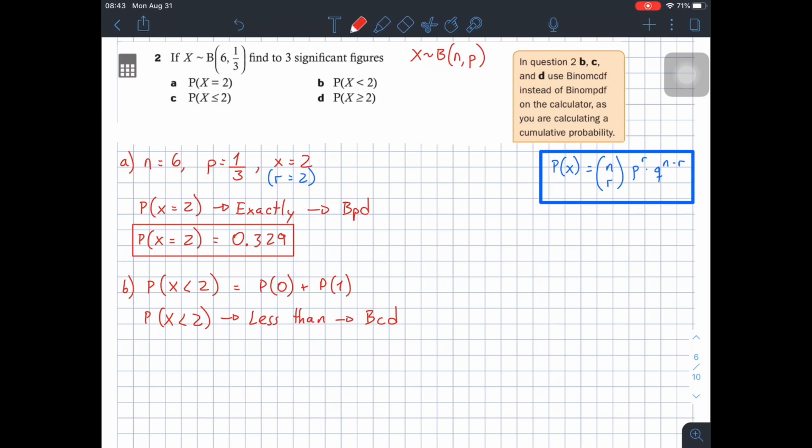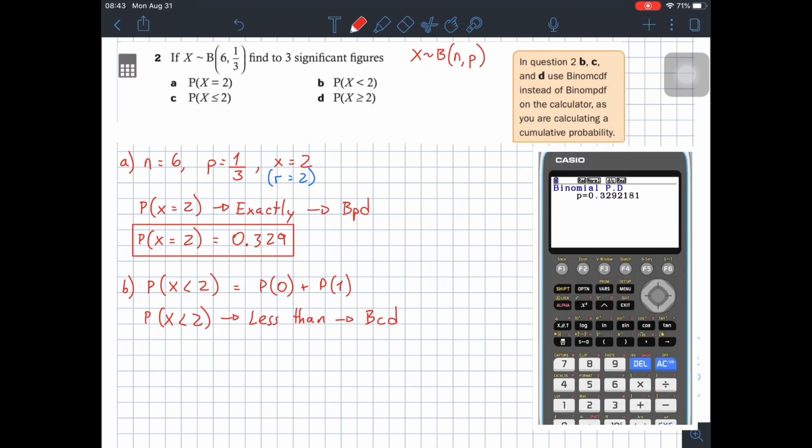So let me show you the calculator once again. If we go back, let's go back. We're going to go to dist binomial, but instead of clicking BPD, now we're going to click on BCD because we want x to be less than 2, okay? So in lower, one thing I told you last class, which is not necessary, is that you don't need to write a very small number here. You can just write as lower 0, and as the upper, you're going to write 2, which is our upper boundary, right? Sorry, not 2, 1. Because we're going from 0 to 1 only. Number of trials is 6, and the probability of success is 0.3333. So that's fine. So you click on execute, and there you have the value.